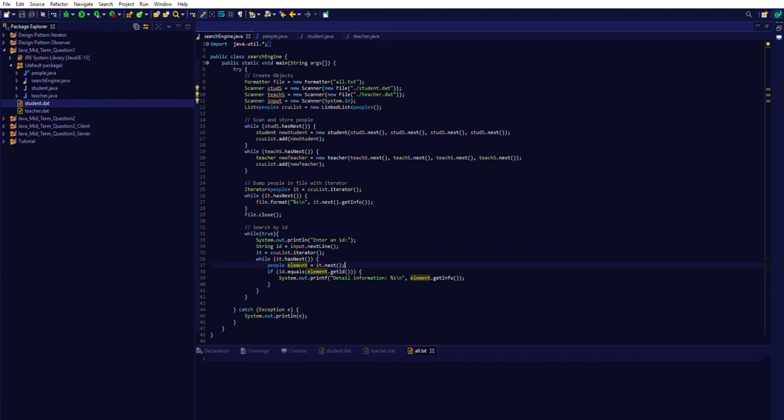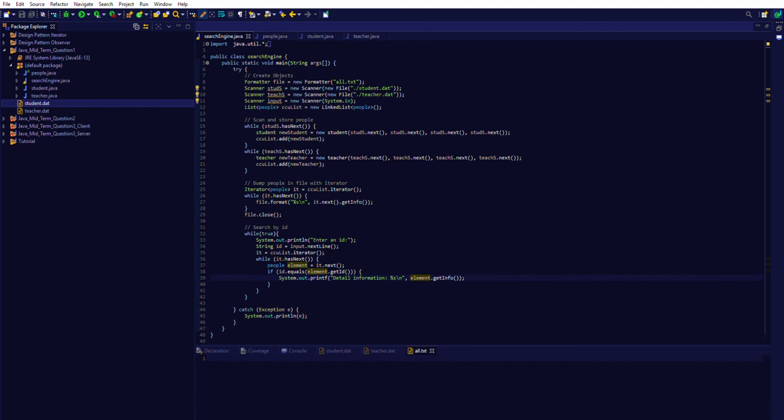So first we store the element in a new object, element. After, we compare the element with the ID we get from the user, and if it's a match, we just display the information by using element.getInfo.